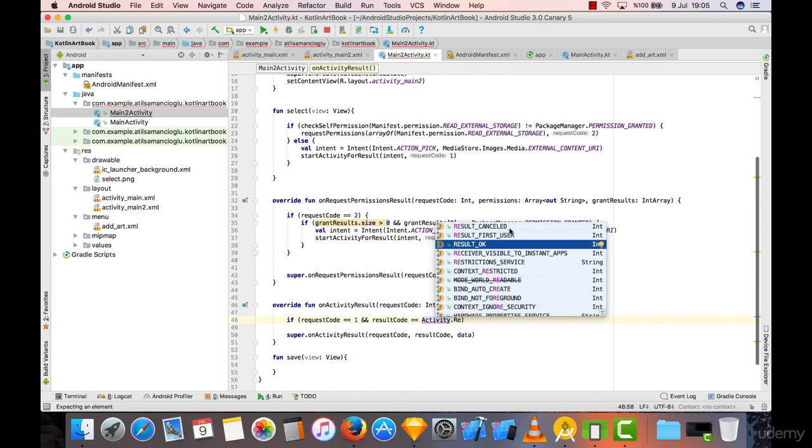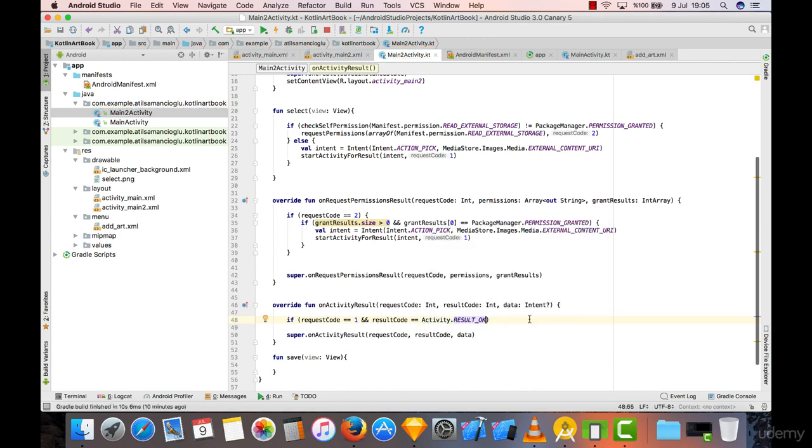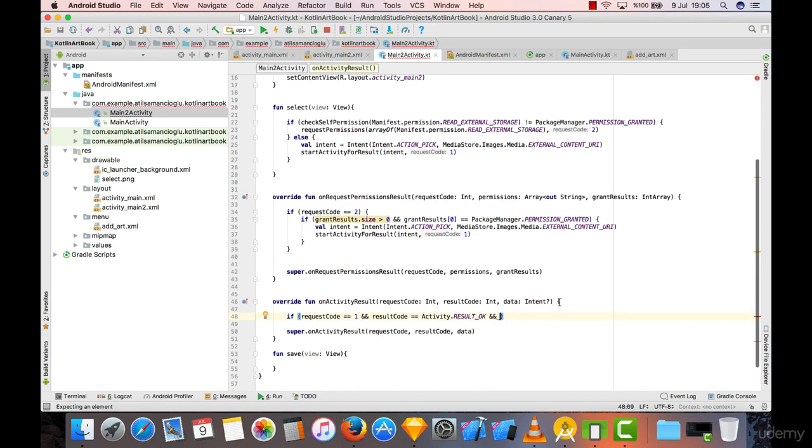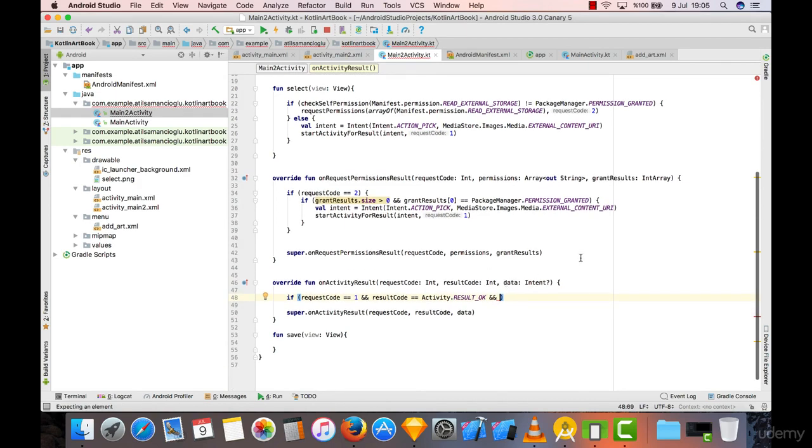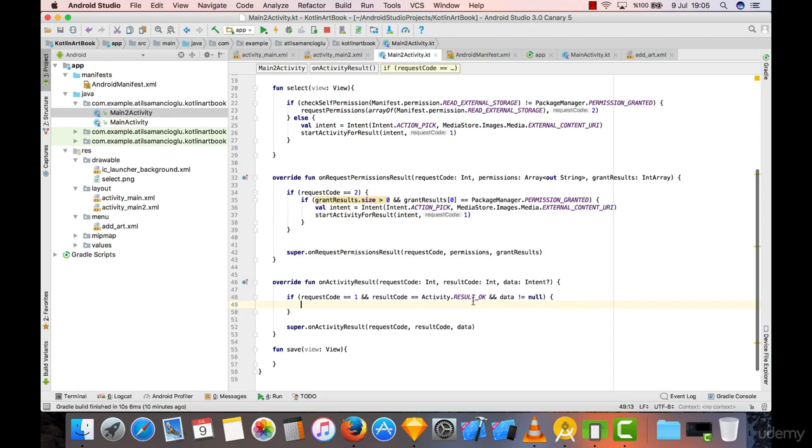We have result cancelled, since the user can cancel this operation, so we want activity result okay. And we have to check that the data is not null, so that we have something out of this media store.